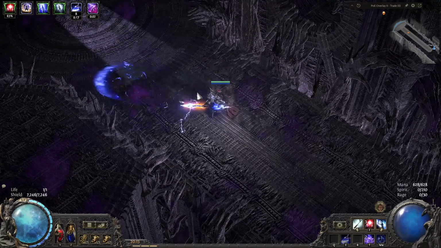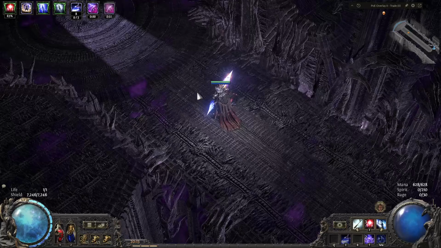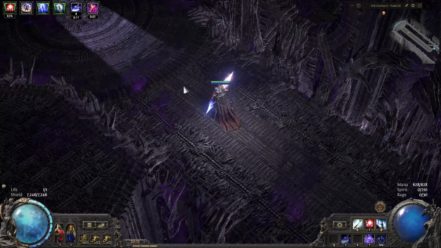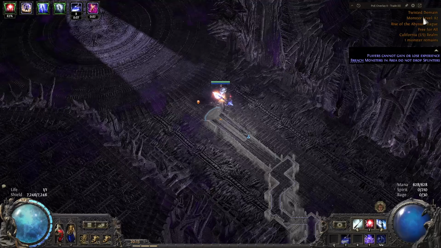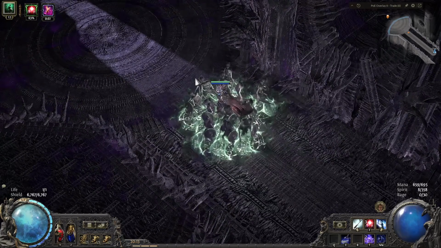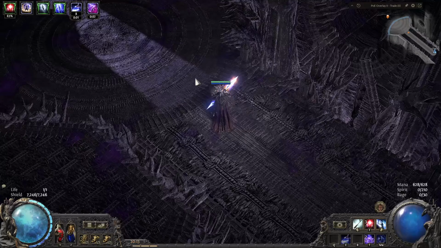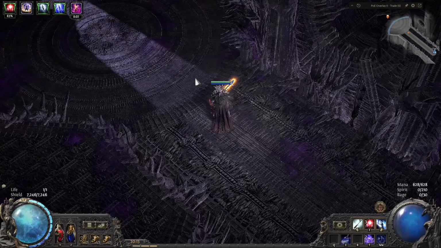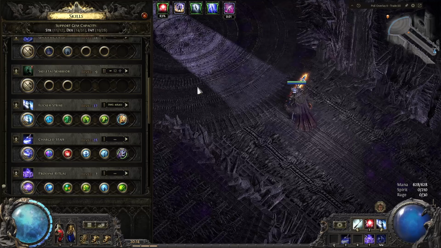Hello everyone, and welcome back to the final version of my Flicker Strike Herald Bomber Acolyte of Chayula. I'm just going to start off with the highest difficulty Xesht, monster level 82, and give an explanation of what I'm doing to set up bossing. I don't need this, but you will probably need to be doing this on map bosses because they've made them so much harder now with the new update.